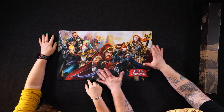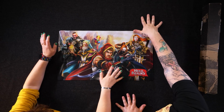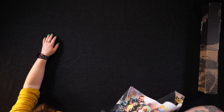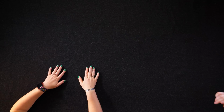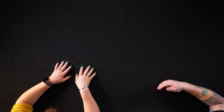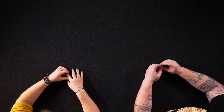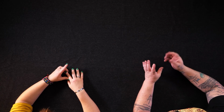So this is like the big mat that goes in the center, and then sometimes you'll have your personal mats on each side. I like the vibrancy of it. The colors are pretty. Yeah, and then the last one is going to be Space Race. Another game that we dove into. We decided it was a little bit more of a classic Euro-ish style game. We decided the puzzle was more mechanical than something that we personally enjoyed. And so the playmat doesn't need to stay either.